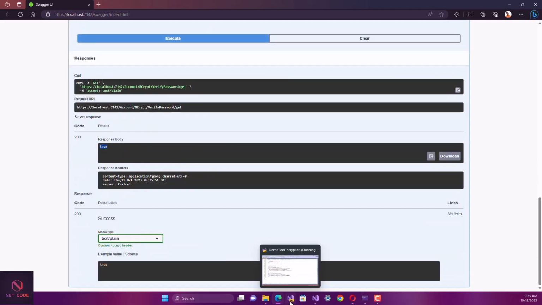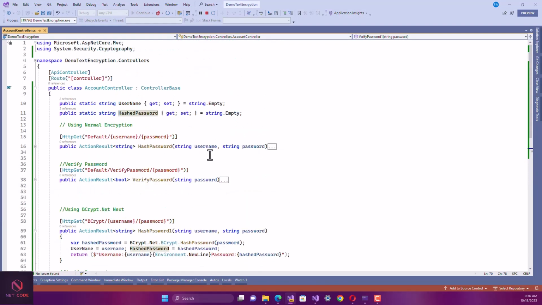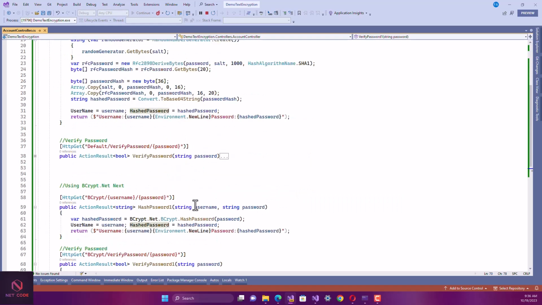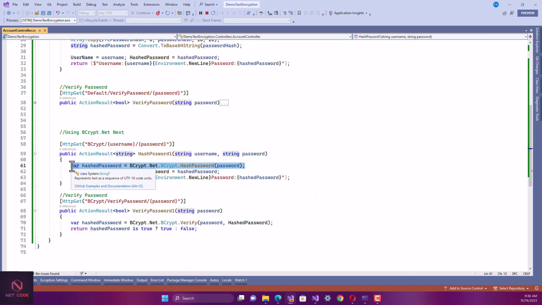Yeah, so I believe with this, you are now convinced that you can encrypt password and verify password with just one line of code, right? Then maybe you may ask, what if in case I want to change the algorithm type? You can see from here we are using the SHA1. So here, can you customize it and now change it yourself? Yes, you can. Let's see. So I'm going to grab one of these. Then I'll just paste it here.